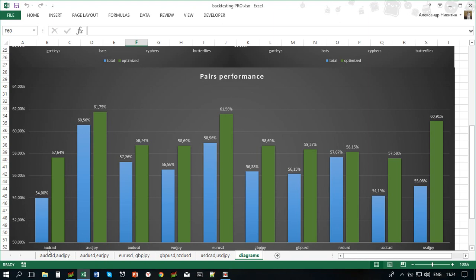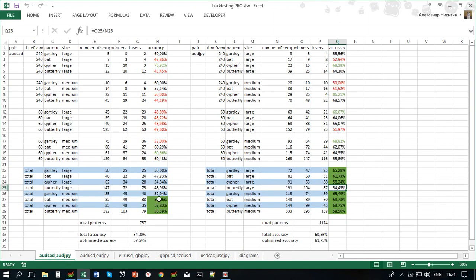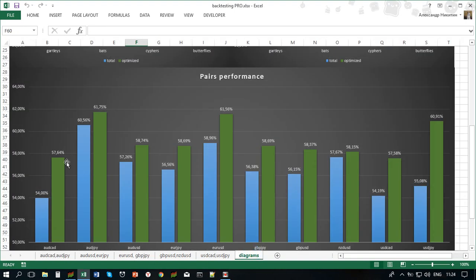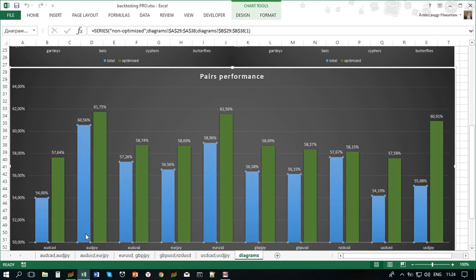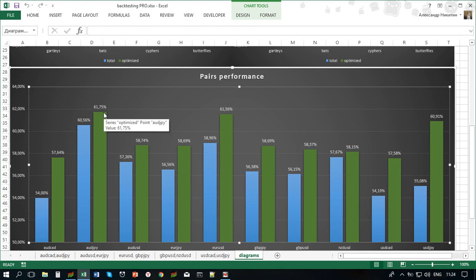If you take Aussie Canadian, and within this Aussie Canadian you only trade those patterns that perform more than 55% based on this, you will have on average 57% average patterns if calculated together. With Aussie Yen you can see it is working regardless of anything, from 60 to 61, not the greatest performance in the world, yes, but you can optimize that. You just trade some patterns on one pair and don't trade on another. You just switch the algorithms, trade small patterns, small algorithm on one pair and a large algorithm on another pair.